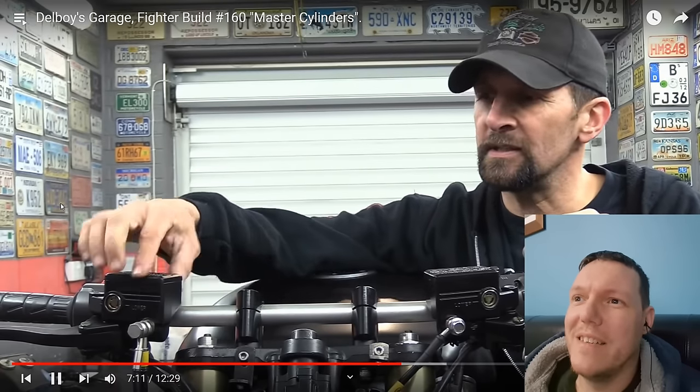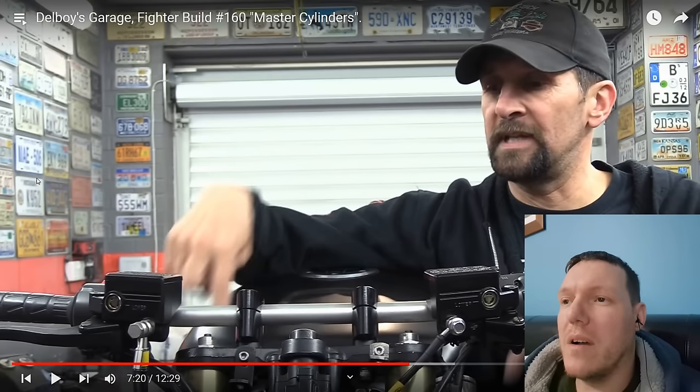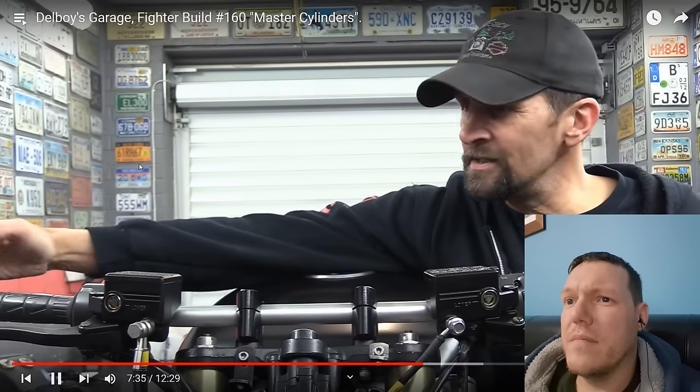The thing to stress is this is a twin disc master cylinder. It's very important if you've got twin discs to make sure you've got a twin disc master cylinder so it pumps enough fluid from the pump down to the big fat calipers. Don't use a single disc master cylinder on a twin disc setup. That could be dangerous. Make sure you use the right one, and that is it. These are absolutely perfect. They're safe for the job. That one's a little shinier than that one. It's not the end of the world, I'll just polish that one up to match. Simple, that job done. Anyway, the next thing is the indicators in the end, so let's get into that.